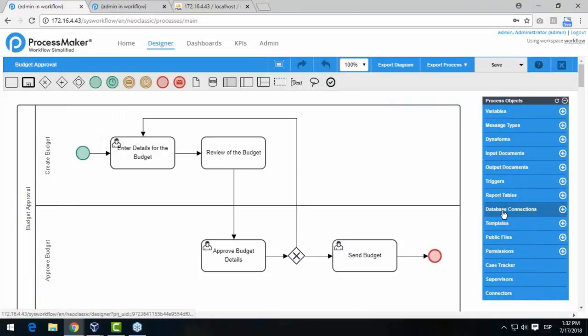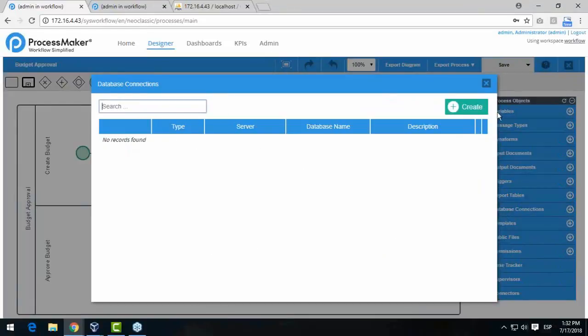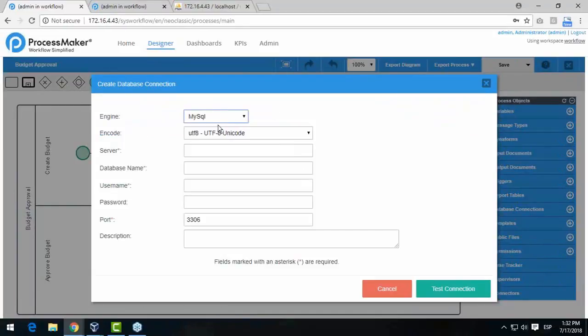You have to click here, okay? You click on database connection, and then you click on create. Okay, you're going to see this type of form. What you have to do is write information in each field, and it must be correct.